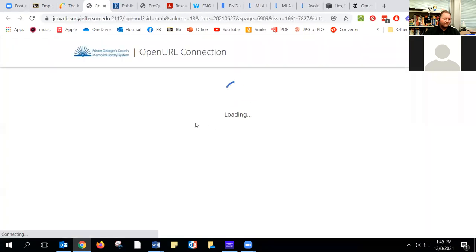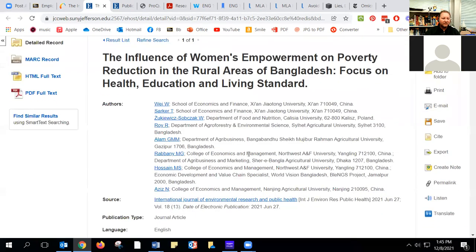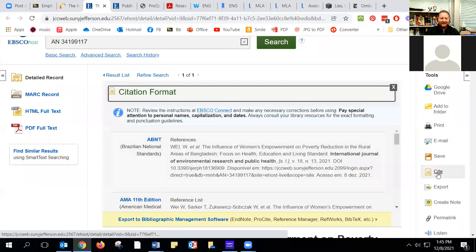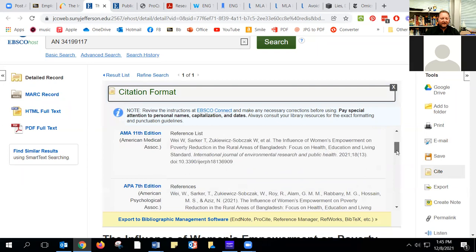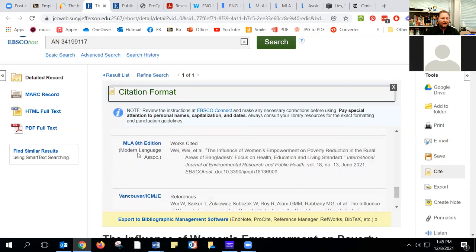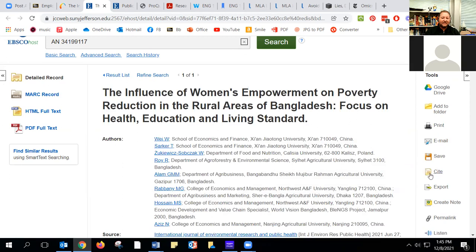Hopefully this is a real article. All right, here we go. So this is a really common one for the databases as well. So if I wanted to cite this one, the easiest way is you go over here and there's a little button that says cite and you click on it and then just scroll down until you see the MLA one. Yay, MLA. And then you just copy this one and paste it into your works cited page as well, right? Let's say you're on a database that doesn't give you this, right? And you have to do it yourself.